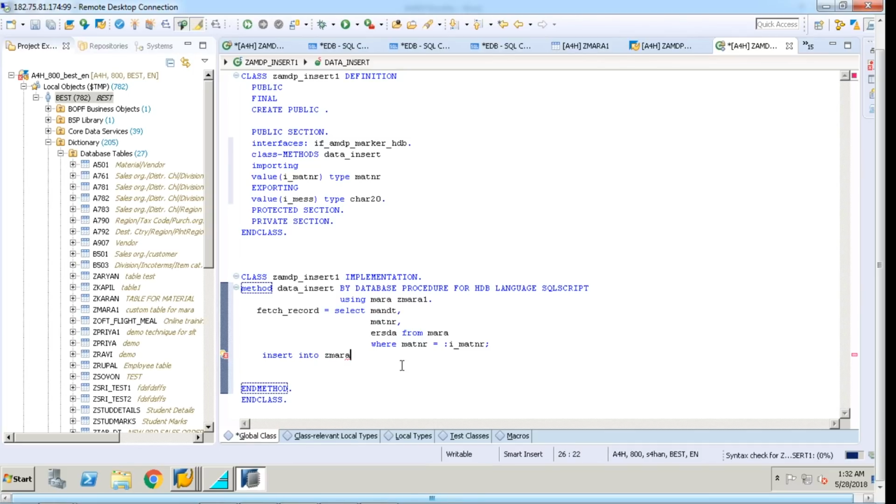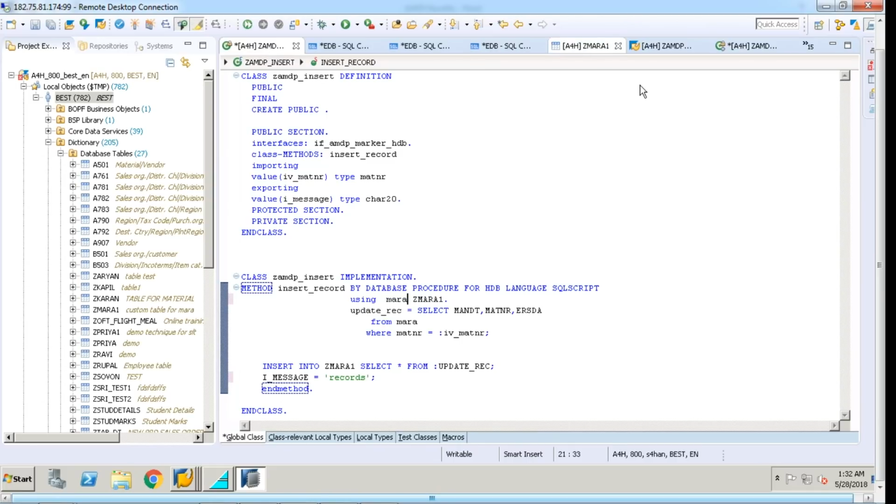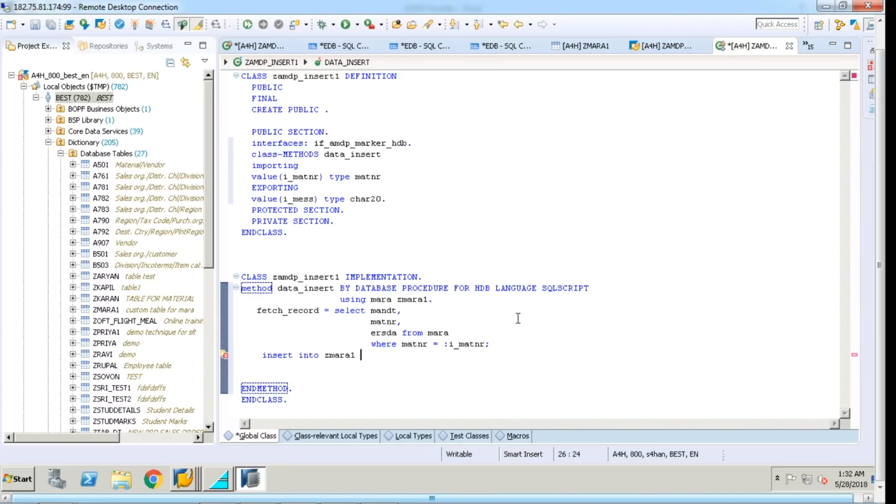We can write the syntax like this: insert into ZMARA1, then select from this internal table fetch record.